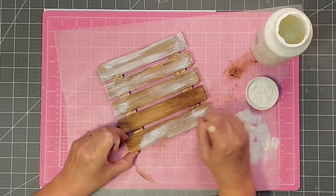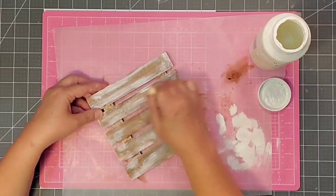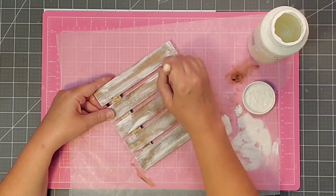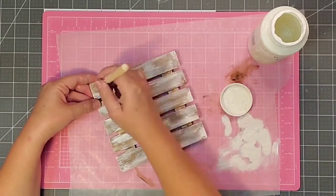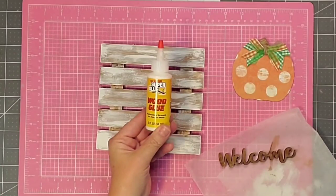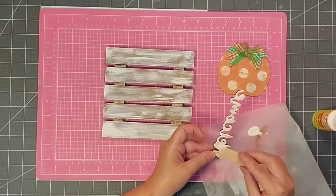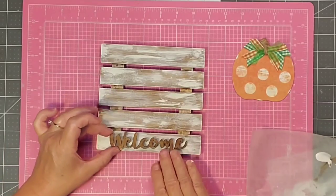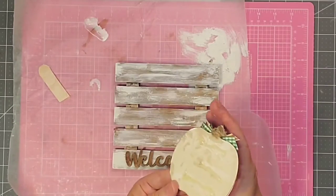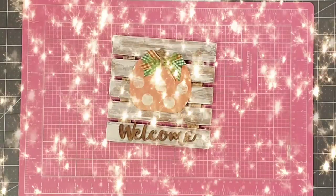Then for this palette board — I told you we were going to do something else to it. I'm going in with my Waverly Chalk Paint in the color Plaster. I'm using a really stiff brush and just applying it on heavy in some areas, lighter in others. I just want to make sure that I still have part of the stain showing through, but I want to give it that chippy old look. I'm going to use wood glue and apply it to the back of the word Welcome using a popsicle stick so that I get a nice even coverage and not too lumpy. Then I will apply the word Welcome right to the center of the bottom piece.